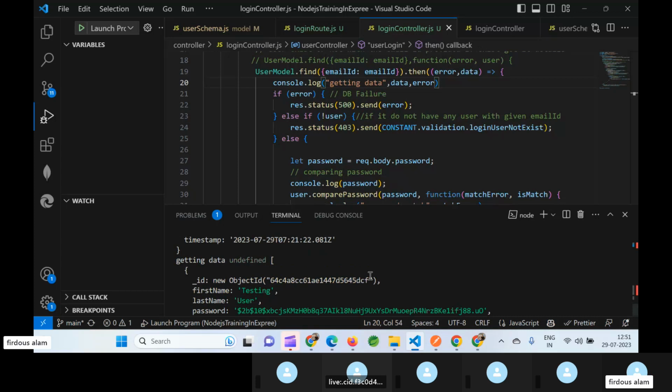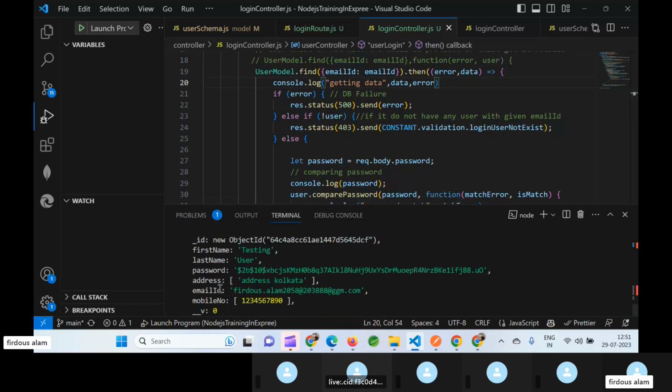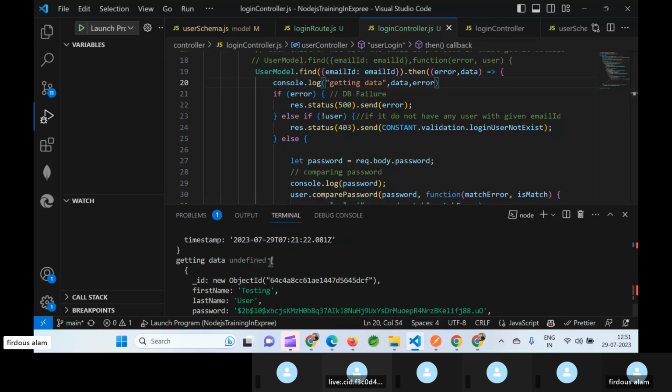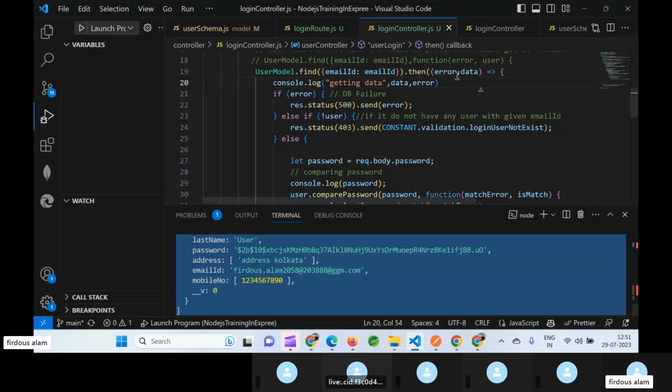Okay, so what this function does, it is not sending any errors. It is just sending the data in its parameters. Okay, this was our issue.